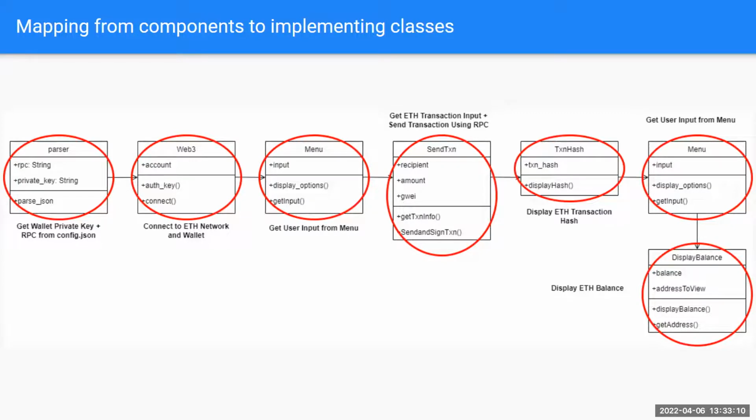The send transaction class gets the Ethereum transaction input and sends the transaction using the RPC URL, which leads to the transaction hash class, which displays the hash. Then you get the user input again from the menu, and then you display the Ethereum balance.